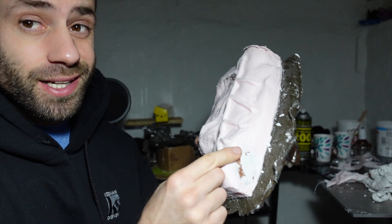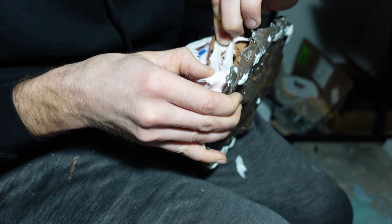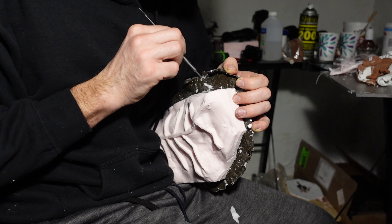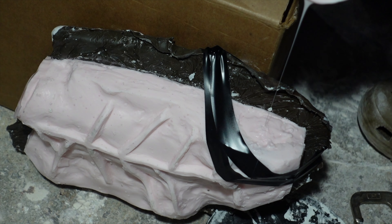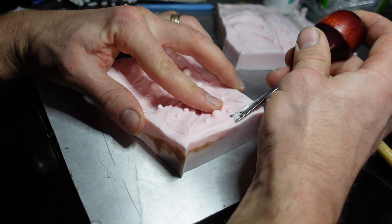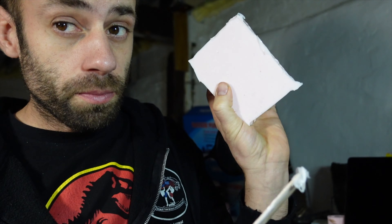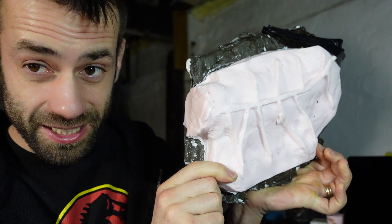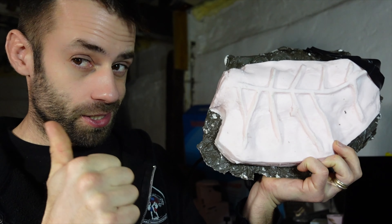There's one thing left that needs to be poured and that's the plug inside there. Almost there. I don't want to take the whole mold apart but I want to make sure that I do my best to get all the clay and stringers out of there, so I use some dental tools to do that. Now I'll check out the antler molds and they all look good. I'll use a chisel to carve away the ridges where I had the sprues — that'll form the vents for the antlers. So I took my block mold and I painted some silicone on one side and now I have a hinge. After all that, it's finally time to test this and see if it works.